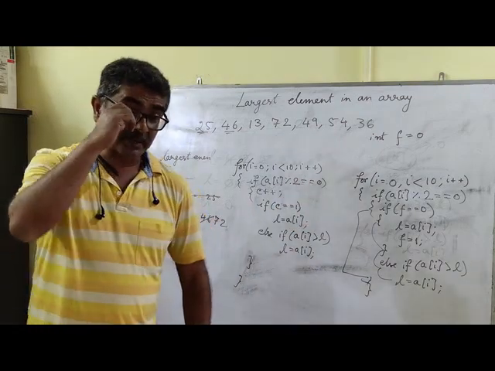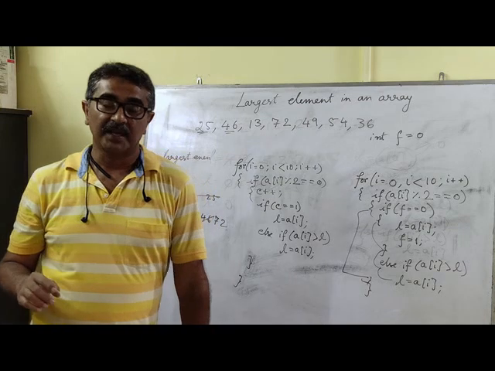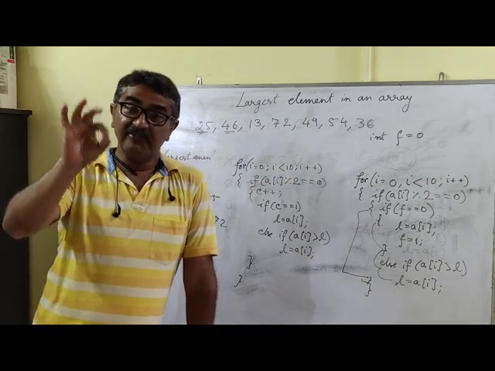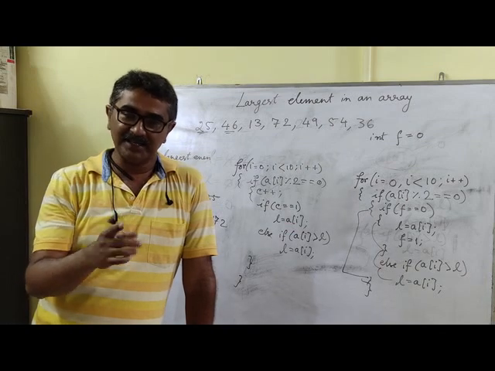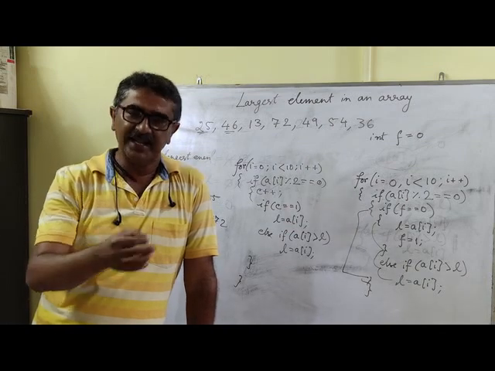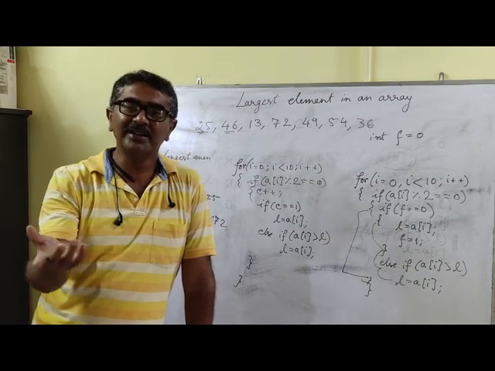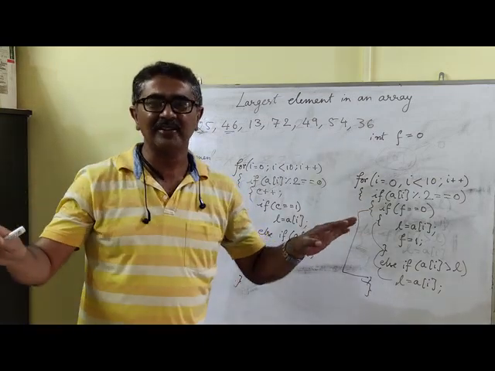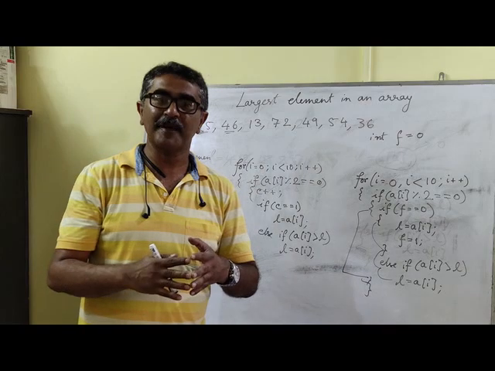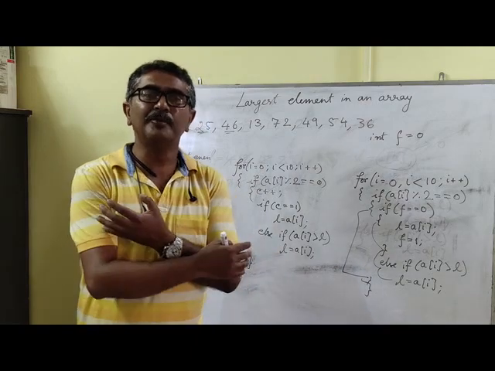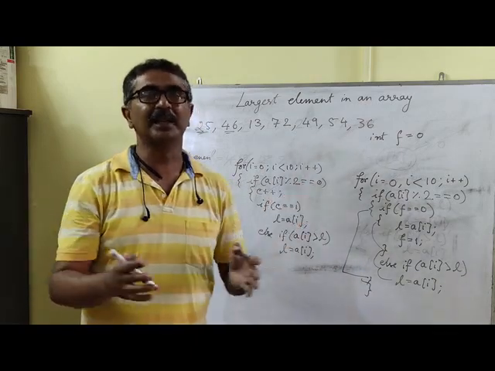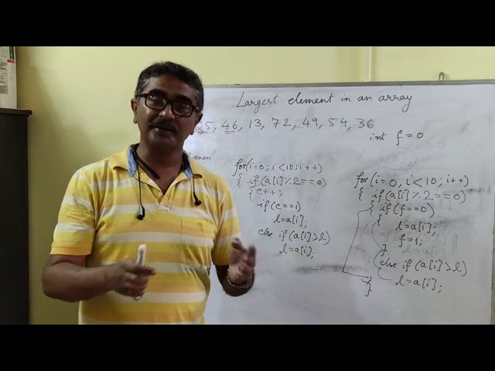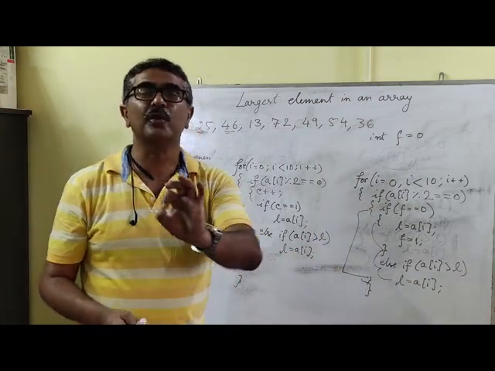And moreover, you sometimes get questions where you are supposed to find the largest even number, if any. What does it mean? That means the user is not necessarily going to input any even number. Because a user is a user and can input any kind of number. So you can expect a user not to input any even number. So in that case, what is the largest even number you are going to display? You're not going to display anything. In that case, you can give a message, no even number found.